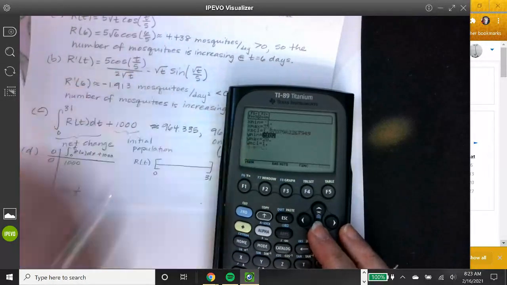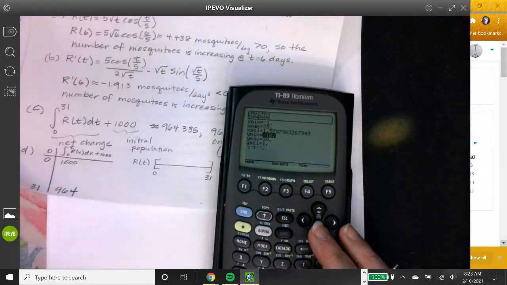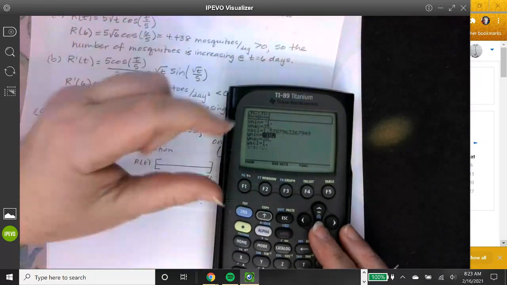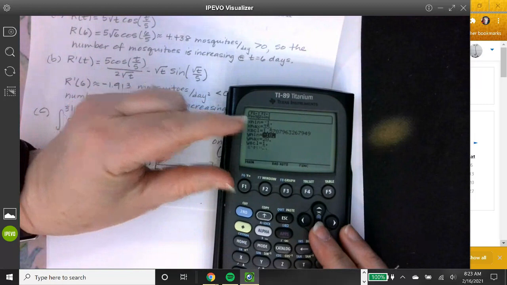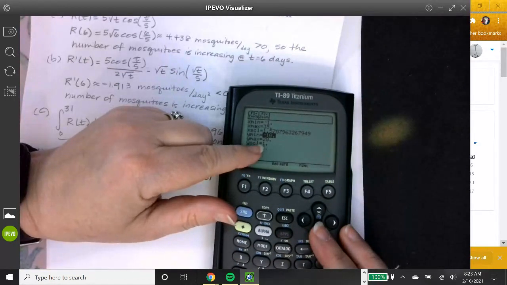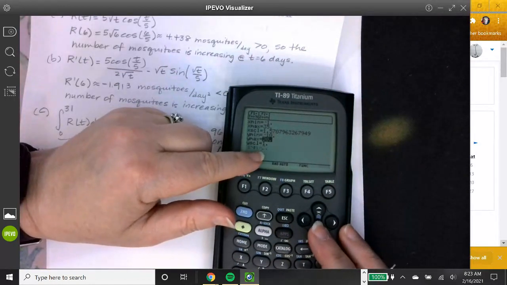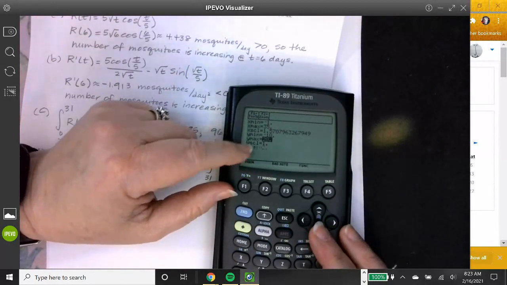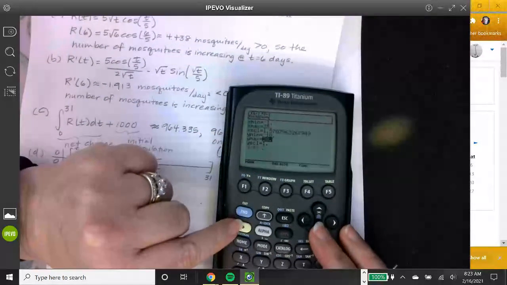And then I only care about the zeros of this function. I only care about the zeros. So I don't care if I see the maxes or mins. So I just went from -10 to 20. Could I have gone from -1 to 1? Sure. Because all I care about are the zeros, and whether it's positive or negative.